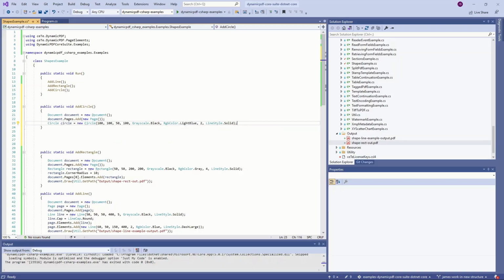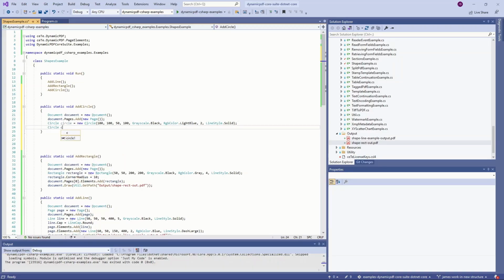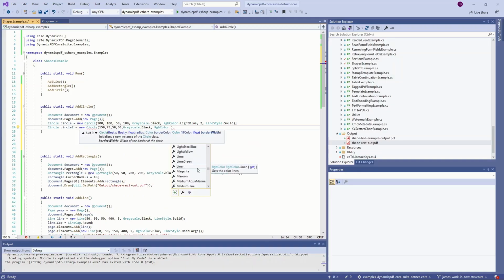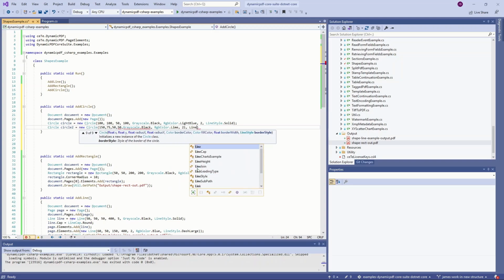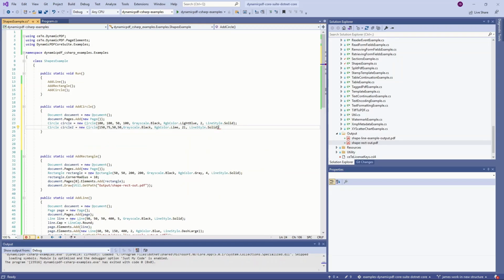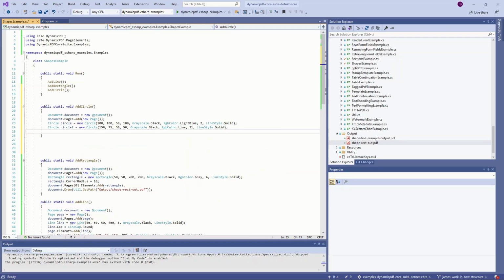Create a second circle, only change its location, and change its fill color to lime. Add both circles to the page's elements collection.